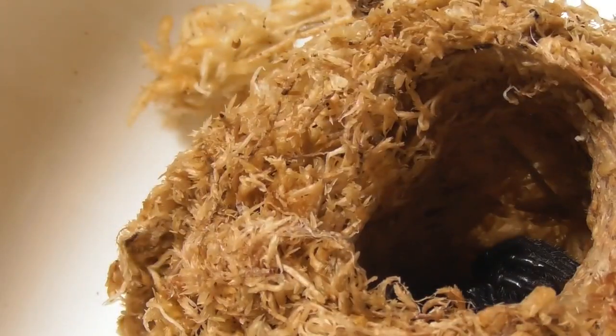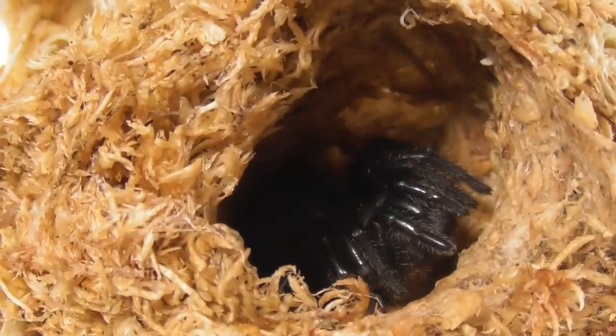Okay, what do we have next? We have Hadroniche maraconda — one of my favourite funnel web species. Again, we've got quite a bit of webbing in here. Oh, I see you. Should I just rip it open? Oh, look at it all huddled up in there — isn't that cute? Come on, get out please.